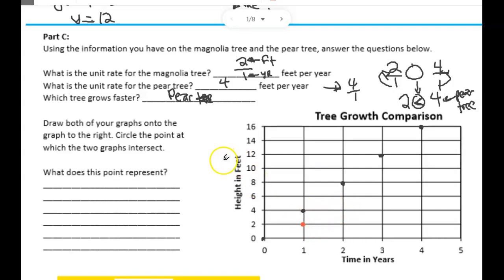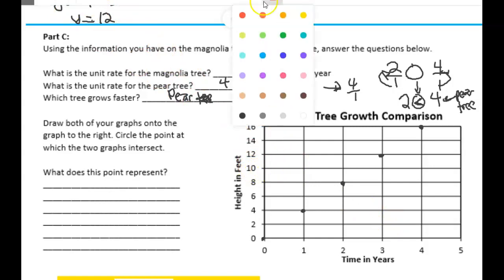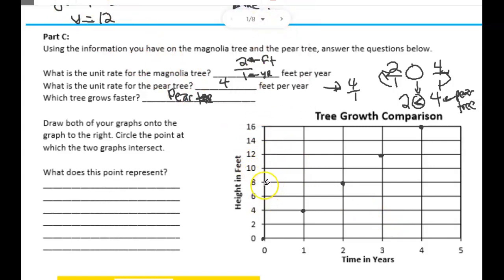Oh, am I making a mistake? Yeah, I'm making a huge mistake when it comes to the magnolia tree. And what's my mistake, ladies and gentlemen? I'm doing the rate of change. I need to do where that tree starts at first. Let's see if I still have that same color. So let's go here. It's going to start out at what? 4 feet. And then from there, it's going to go 1 year, rise 2, 1 year. And notice how I'm using, I'm going to show y'all.